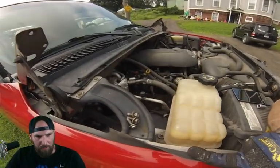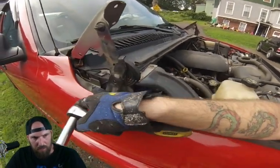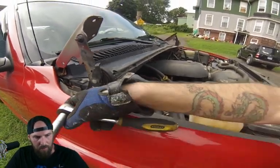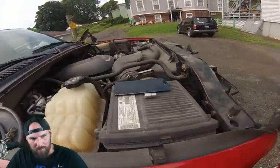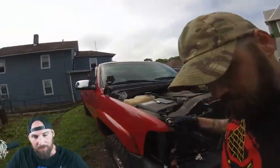Lift that weather stripping back on each side for each fender, and you have 13 mil bolts going the length of the fender. Make sure you take all of those off. Once you do that, you're going to want to take off your air box. You're going to want to unbolt your reservoir and move that out of the way because you have bolts underneath that as well.